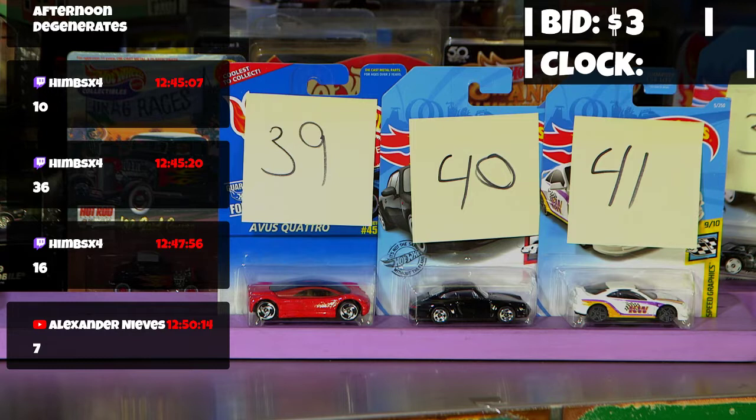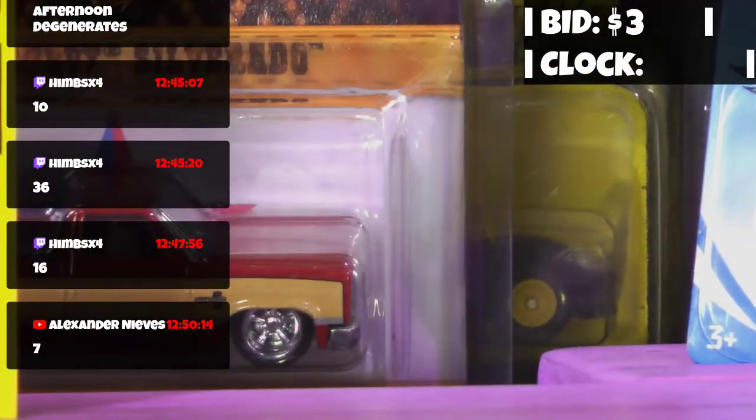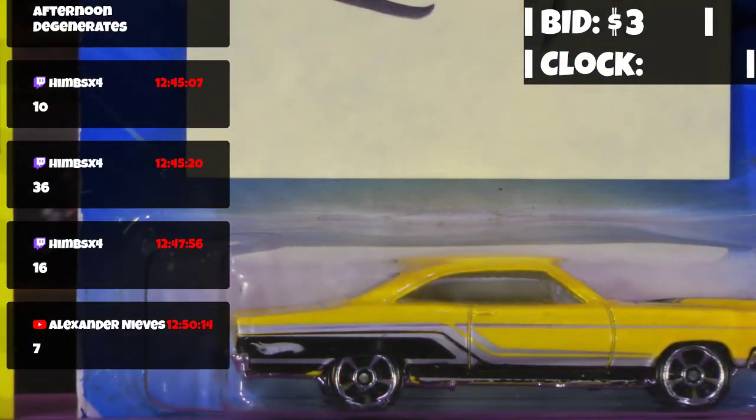All right. Let's keep going. What do we got in here? How about a Ford Fairlane? Check it out. Here's your Ford Fairlane right here. Boom. I'll throw that one in. That's one.